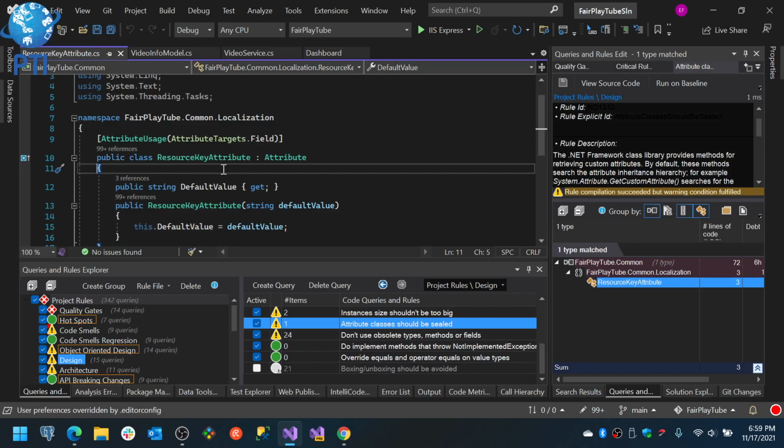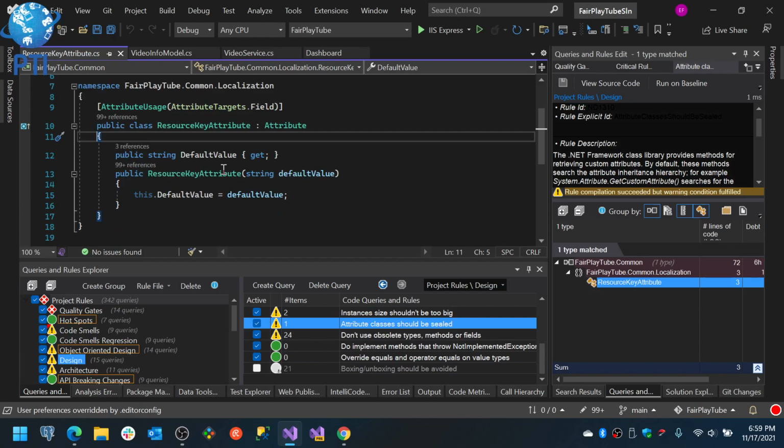And it actually makes sense in a lot of scenarios because attribute classes are many times or often used to add specific predefined behavior to your properties or classes, and you usually do not want anyone to inherit or to modify that default behavior, right? So it makes sense to make them sealed, right? So this is actually a rule that I know I will be applying.